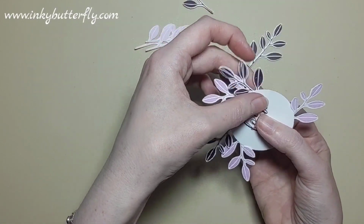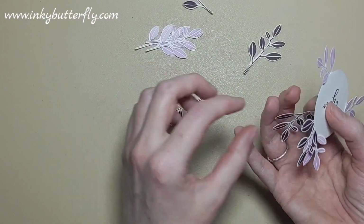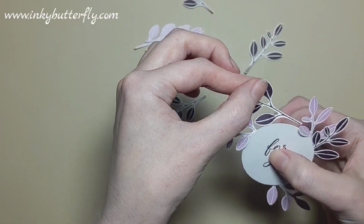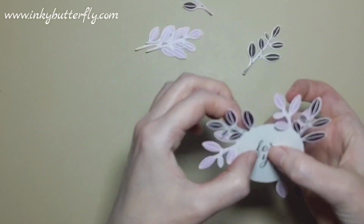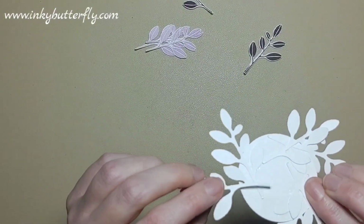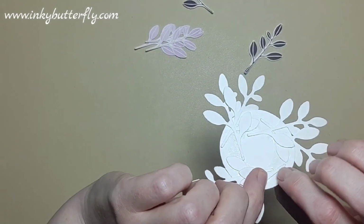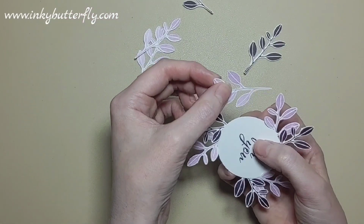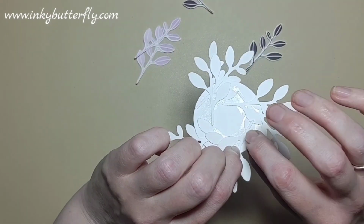and you can mess with the angles a little bit if you want to. Ooh, just knock that one back off again. So you just want to make sure it's caught on some of that adhesive. It will hold it. You just got to make sure it presses in, and then do the same with this one. Just make sure it presses in. Okay, and we just carry on building that up. Okay, so I'm going to just whiz that through now. Back in a minute.